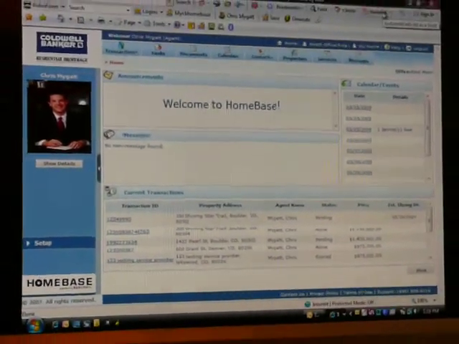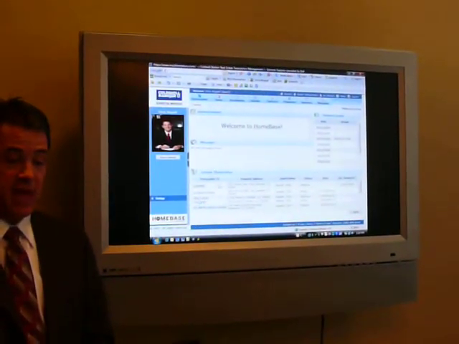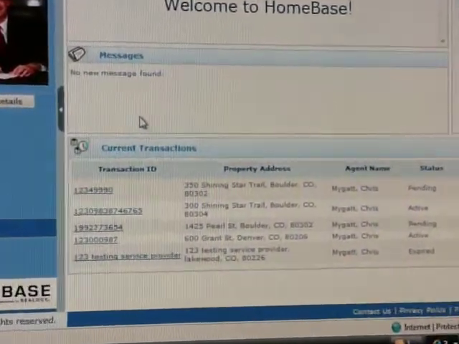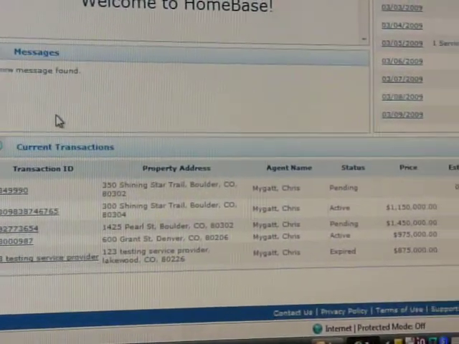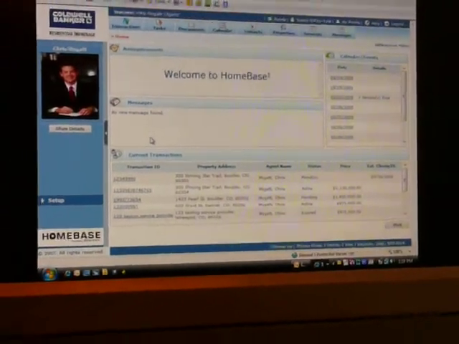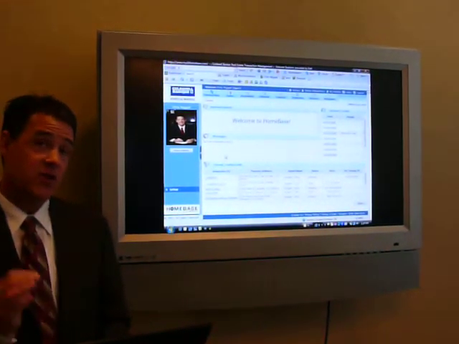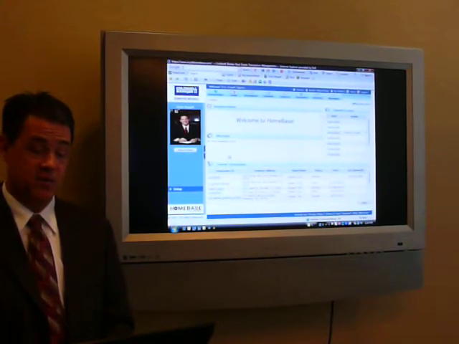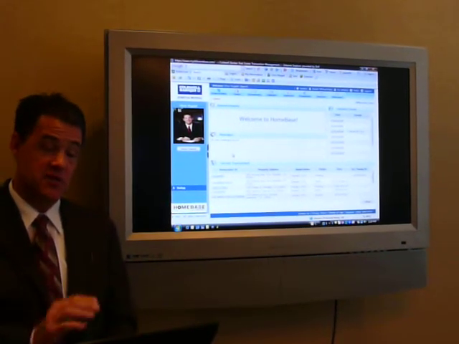Think of this as your desktop, if you will. At this location are all of your transactions that you have in the system, and from this point you can add documents, you can make comments about the transaction, but a couple of things about HomeBase in general. The Real Estate Commission recognizes HomeBase as permanent file storage for the purposes of long-term storage for the Real Estate Commission. So this will satisfy your needs for the Real Estate Commission. Remember, everything that goes into HomeBase will always be in HomeBase. You don't have the ability to remove documents from HomeBase, although you can limit permissions. You can limit who has access to those different documents.